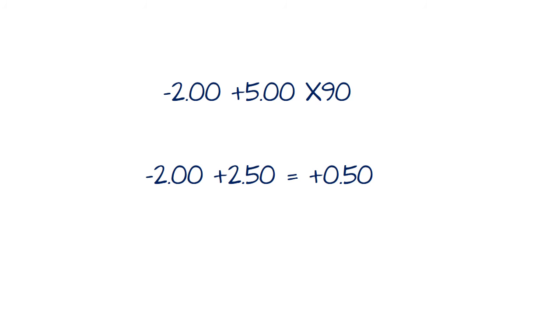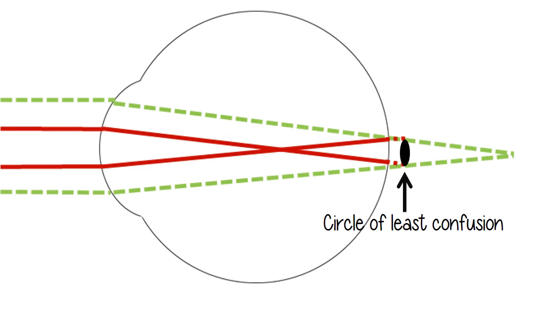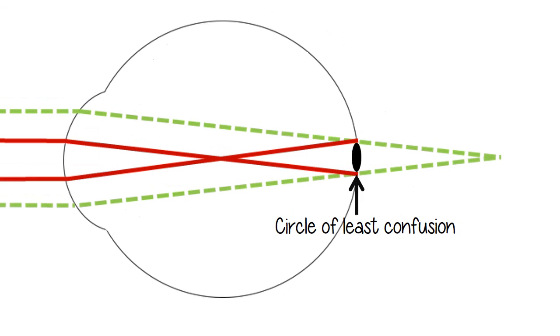And we come out with a half a diopter, a +0.5, and if we look at where our circle of least confusion is, the +0.5 brings it here, right onto the retina. And that's the whole point of the spherical equivalent, to move the circle of least confusion onto the retina. It's not the same thing as finding the perfect refraction, but it's a close second in some cases.